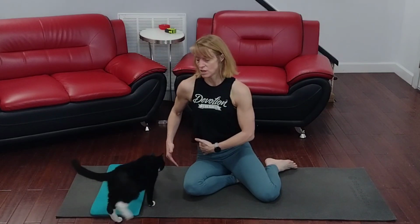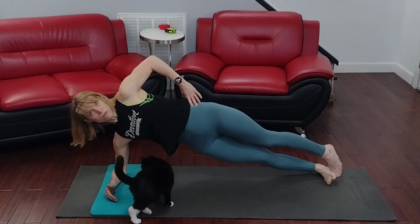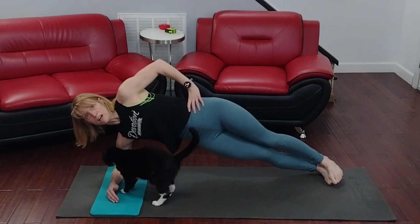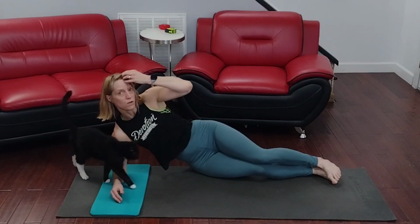We're going to be doing side plank hip taps, really focusing on the side of the obliques as we're doing this. You can stagger your foot if you need to. Hold yourself up. You can put your hand down. You can hold it to the side. Really want to focus on the down and ups as we do these. Again, we'll do it for 30 seconds on one side. Flip it over to the other side.